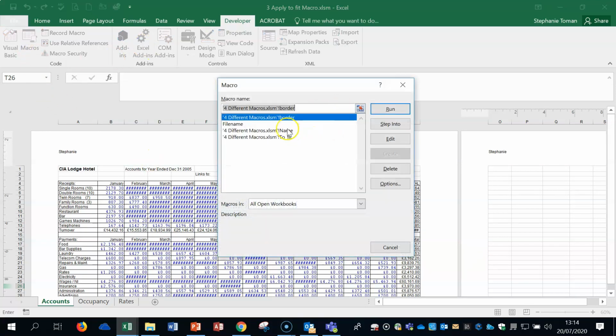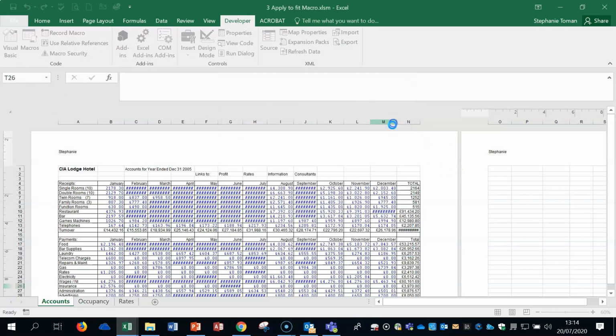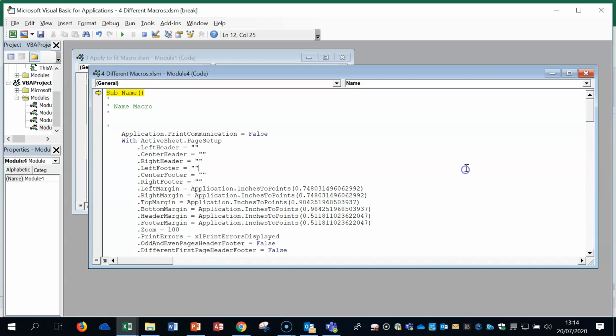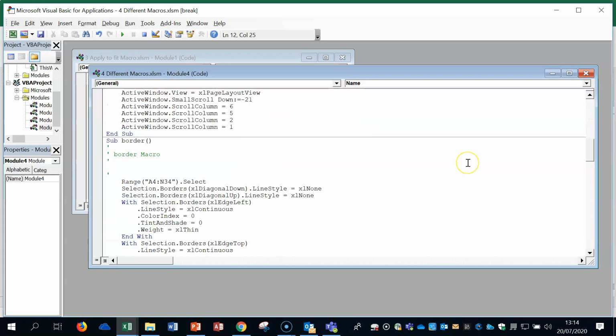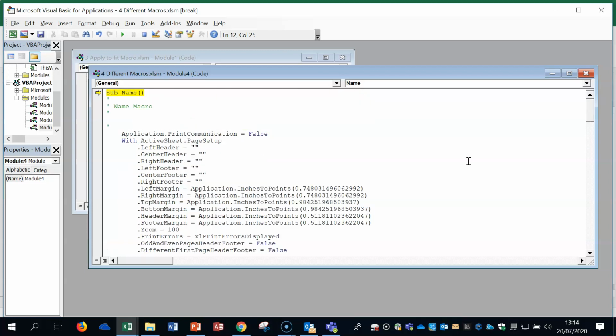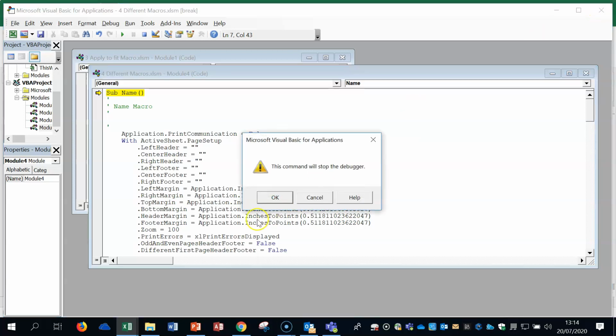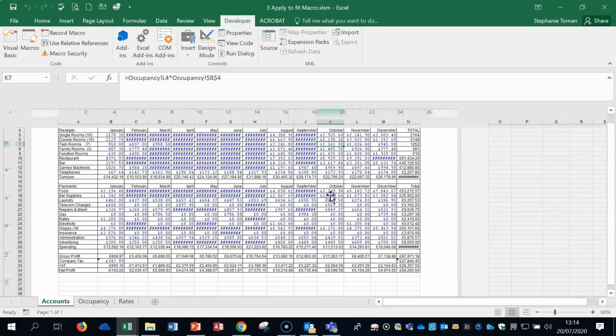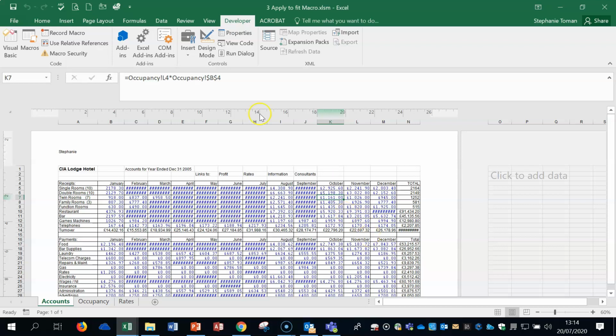If you want to step into one, say we had that name one, it didn't seem to run, we can step into it here. You don't have to do this in the exam, but it will usually tell you if there is a problem with that name, and I think it's to do with the header subname. So if you want to close, go back into the normal, just OK, and then you're back into your normal macro. I talked about putting them onto the quick access toolbar.